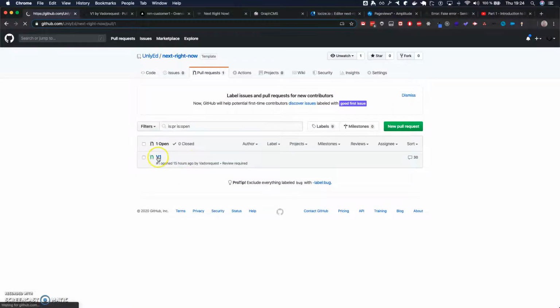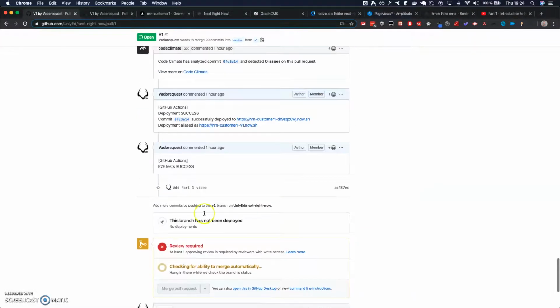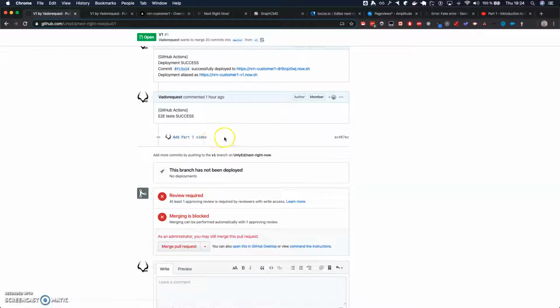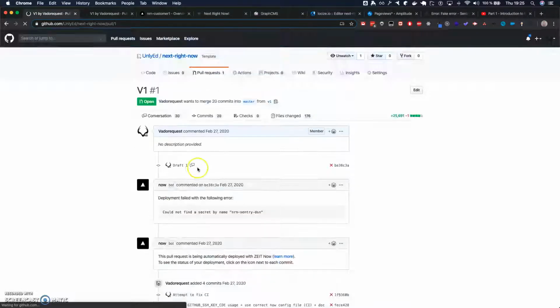V1, ton of stuff, and yeah, GitHub Actions detected that there was some change, so a new commit happened. And of course, because this is a demo, it doesn't work as expected.